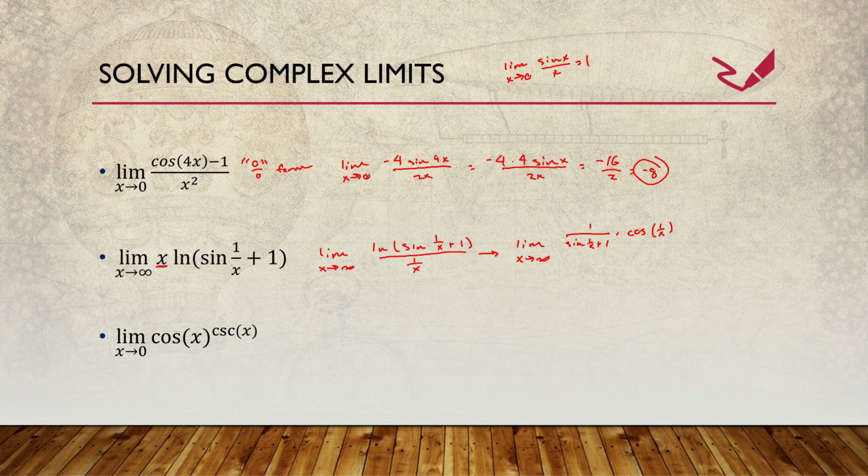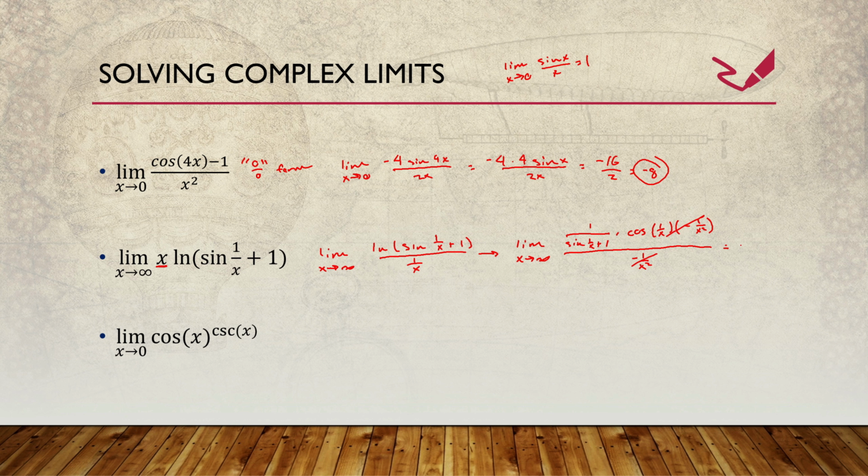If it was x by itself, it'd be just cosine of x. But since we have an inner term, the derivative of 1 over x is negative 1 over x squared. You have to master that once you get more practice. And then the derivative is the same thing, so it would be negative 1 over x squared. Now you can also see that terms can cancel out here.